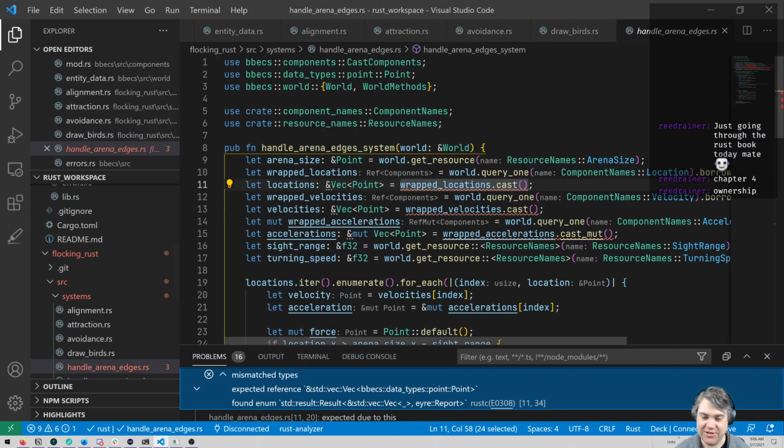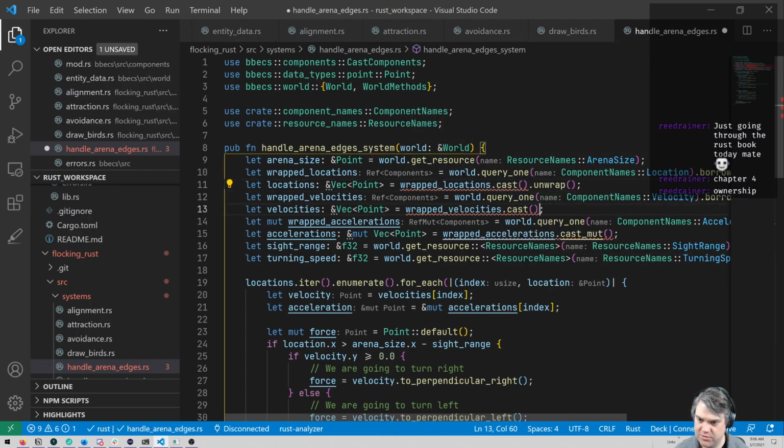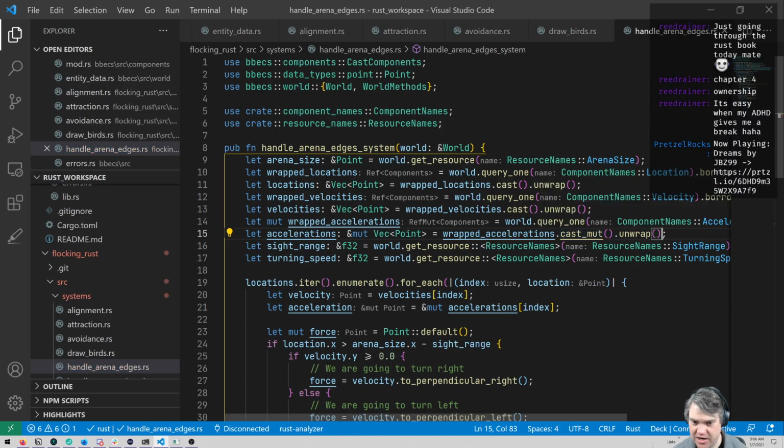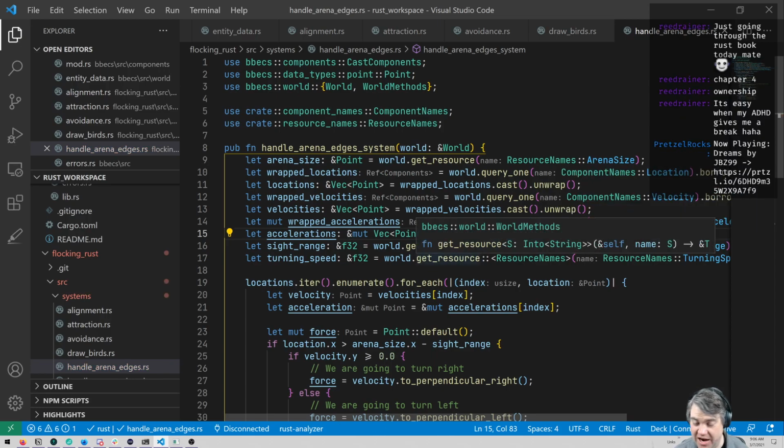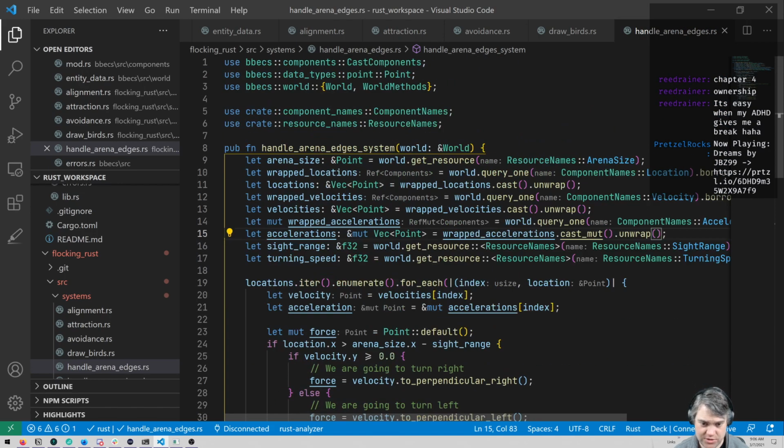All right, what's next? Handle arena edges. Okay, so we have wrap locations. All right, so then this, unwrap you, wrap you. So what the unwrap is doing is it's handling the error, as in it panics if there is an error. But then that error will get displayed to the terminal. So that'll be fine.